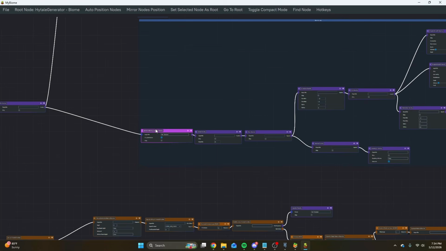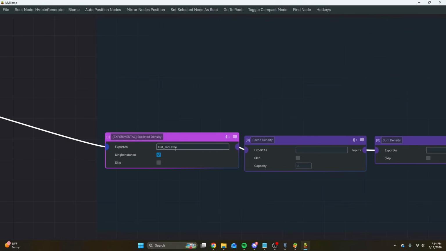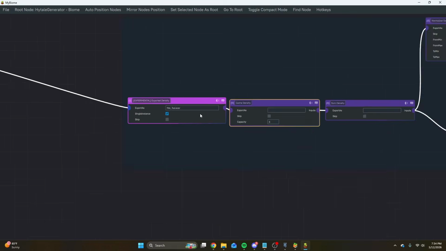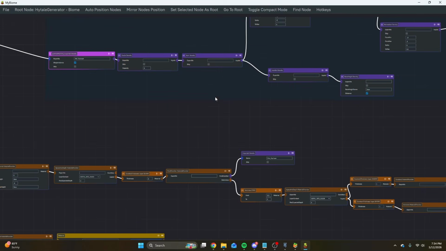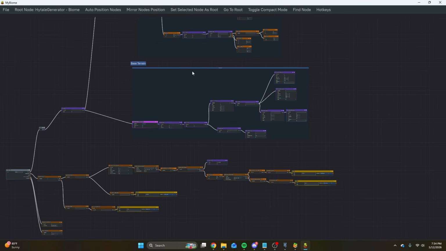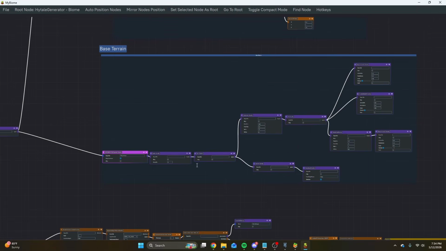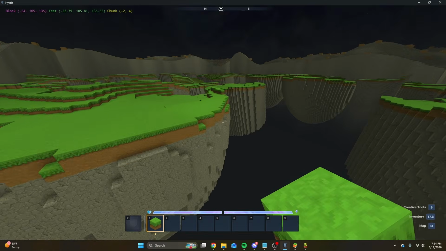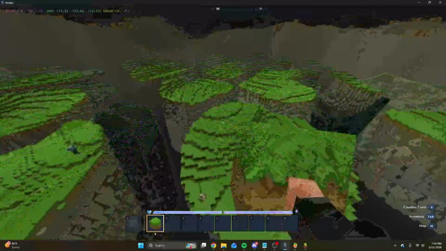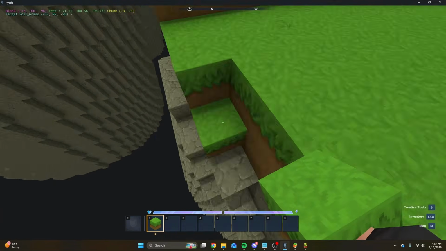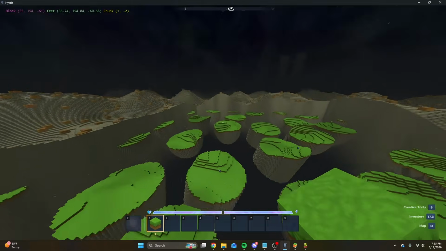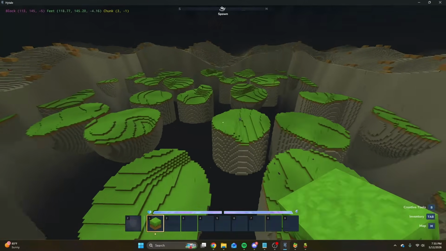I didn't realize this for the longest time until people were talking about it recently. I realized, oh, I need to have this set to single instance, or else I'm just creating a new cache per every export that I have. Now this will all call the same cache. But yes, it's only specifically in this solid area that I have for this terrain that I want it to be called. So if we load it up here, we can see, bam, now we have selected the grass and dirt to only be on these layers, and then as soon as it gets to the other density here, it stops, which is exactly what we wanted. Perfect.